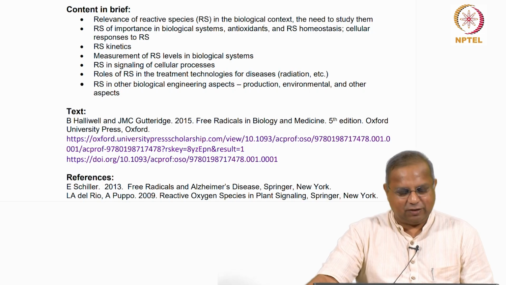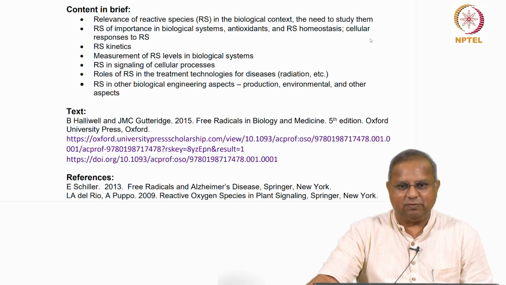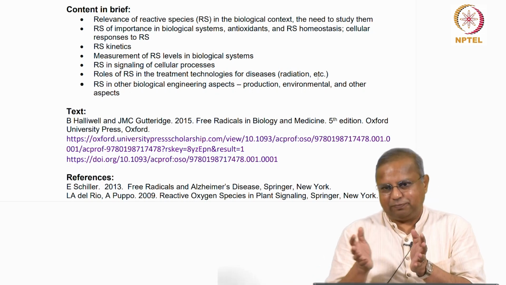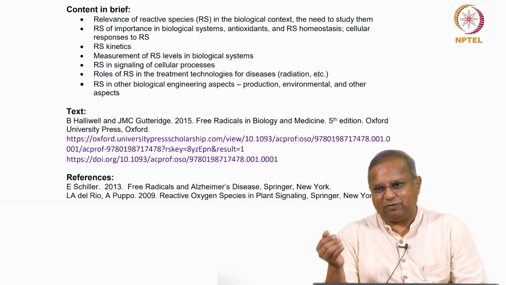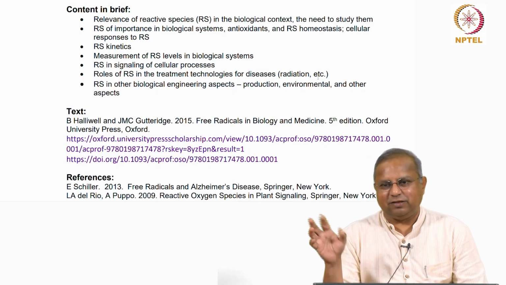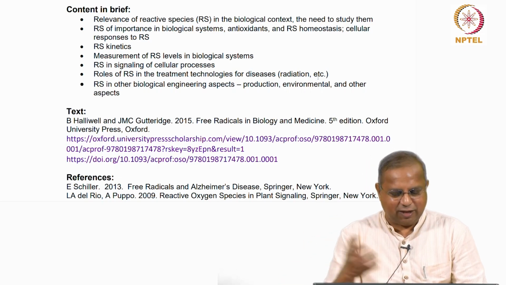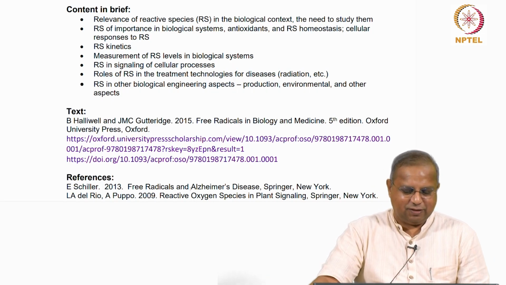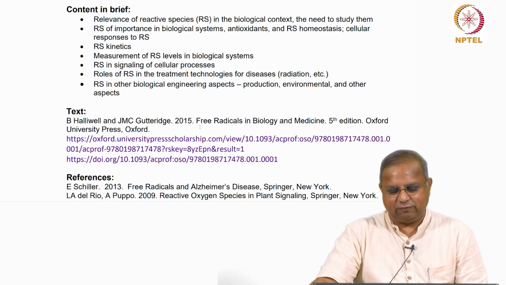The textbook as of now, till my book becomes available, my book would be directly related. This is a text which is more sort of a Bible. Okay, it has everything in it. Of course we won't cover all that is there. You take bits and parts, but it has everything. So I keep referring to that book. I have bought the last 3 editions of the book myself over the past 30 years. I have them. The latest edition, this was the book by Halliwell and Gutteridge, latest edition, 5th edition, 2015. The title is Free Radicals in Biology and Medicine, Oxford University Press.